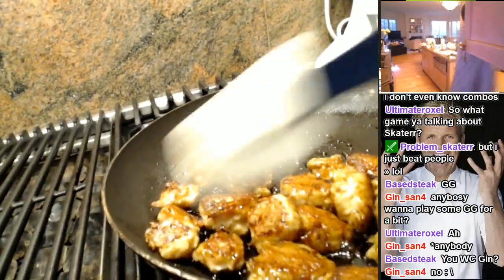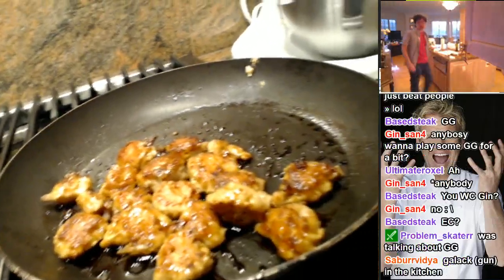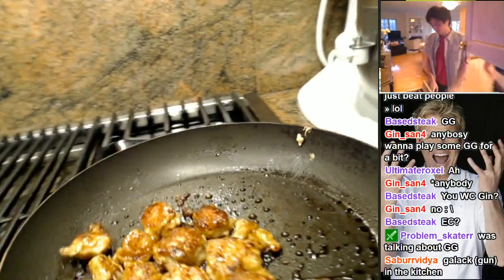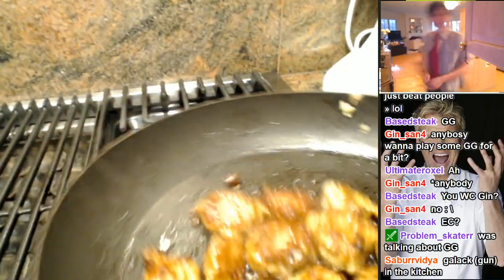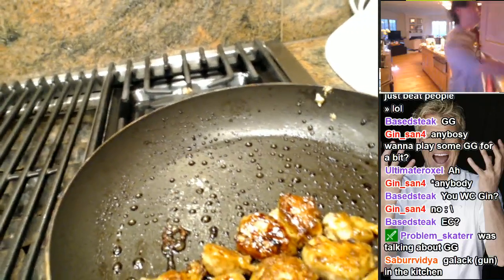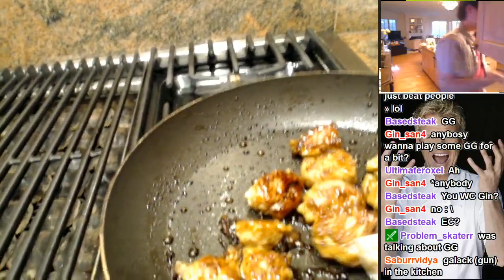Should we just use these white bowls? Yeah, just the medium size. Those are perfect. You got a rice spoon? No, it's probably somewhere, but I don't know. Just use whatever. I'll just use a big spoon then. And a plate for those, right? Is it okay to use this? Yeah, you can use whatever you want.